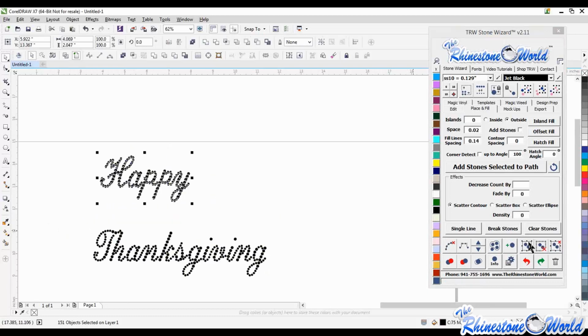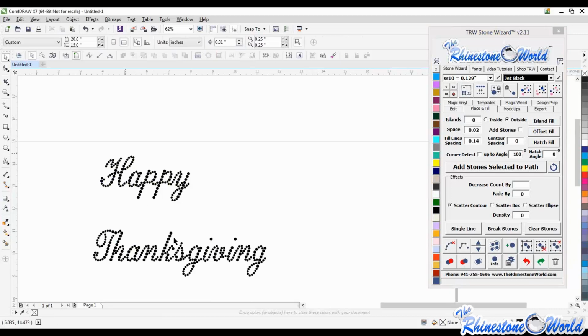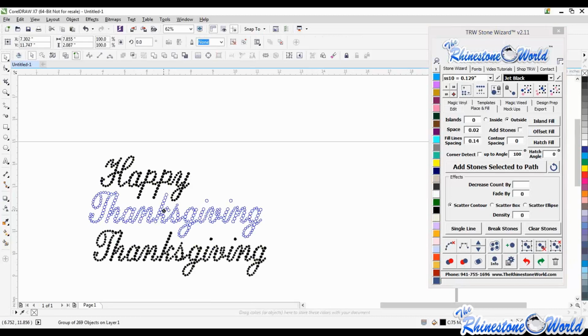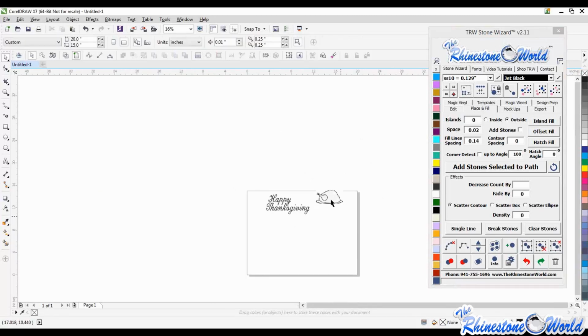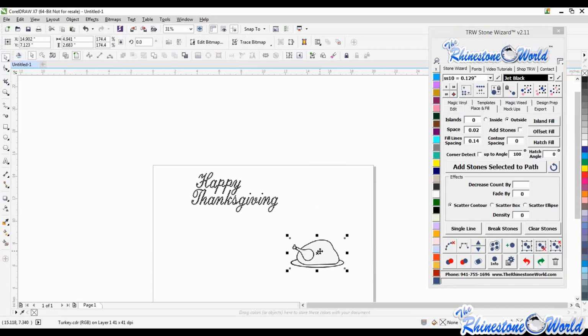And I'm going to do the same with the top part here. So again, now we got our Happy, we got our Thanksgiving here, and now what we can do is go ahead and bring this up, and we have our spot here open left for our turkey that we're going to go ahead and bring in here. So I got already a nice little PNG file of a turkey I'm dragging in here. As you can see, looks delicious. So now I want to go ahead and stone this turkey out for you guys.